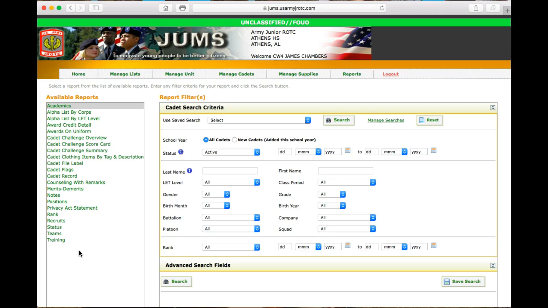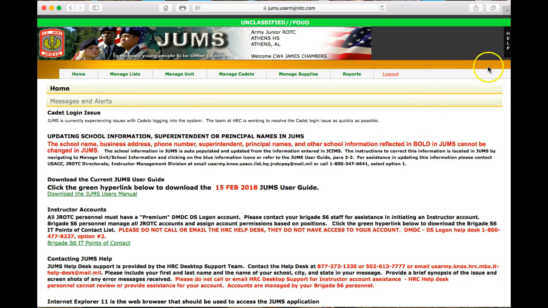So you see this system right here just made things super easy for us. I can do it at home. Cadets can work on projects, or they can update information from their house, or they can do it at school during class time, or what have you. So this project obviously is for the cadets and the instructors and the Army as a whole. It makes things better for everybody.